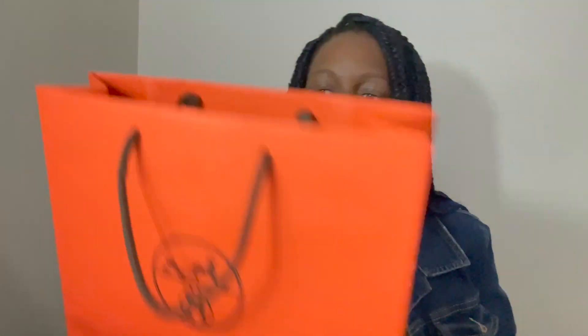So we'll go ahead and start from biggest to smallest — or smallest to biggest. Here's the bag, okay? Nothing to it. Very cute bag. I got three items. Here are my three boxes. So we'll go ahead and get into the first thing — very small item. Can we talk about how they like wrap everything? Can we just take a second to appreciate the boxes and the wrapping? Okay, we've had our moment. Now that y'all have entertained my foolishness, we'll go ahead and get into it.